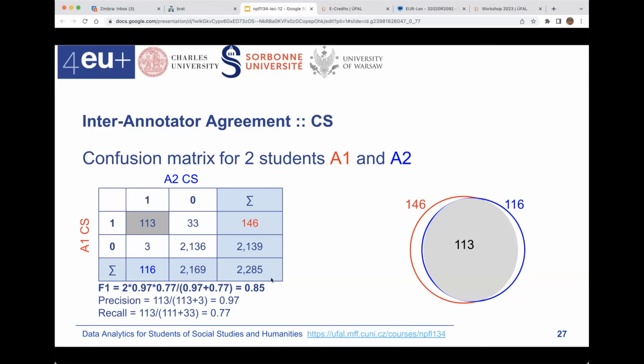There are more measures defined over the confusion matrix, like precision. And if we want to combine precision and recall into one measure, we use the so-called F1 measure, and it is 0.85. So it's rather high when we consider that 1 is the maximum.